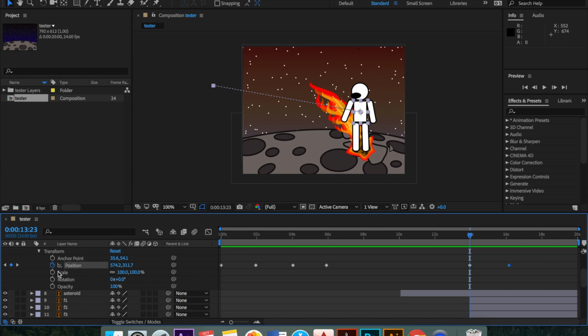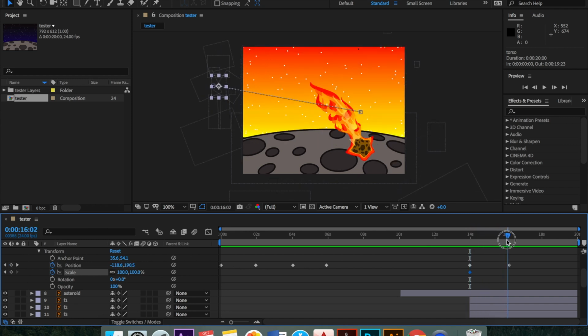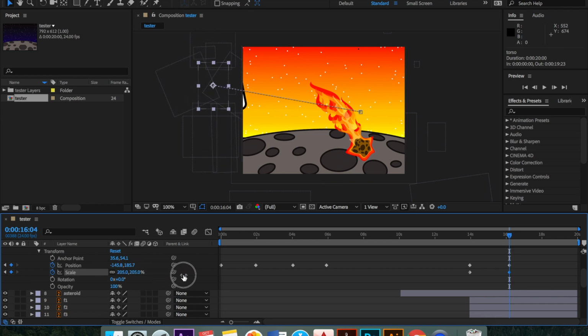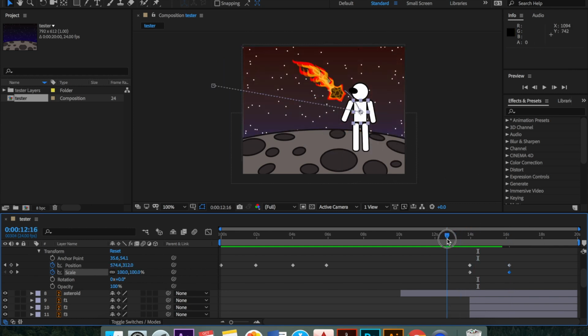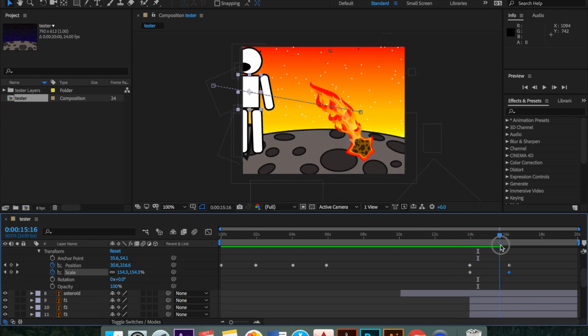Let's go ahead and do a scale change, just like we did with our fragments. Let's make it kind of seem like he gets knocked forward because that asteroid is hitting right behind him. So we'll hit scale and get a keyframe. And then at the end of that path, let's bump him up. Let's make sure he's still off frame. That should be good. So let's check that. Cool.